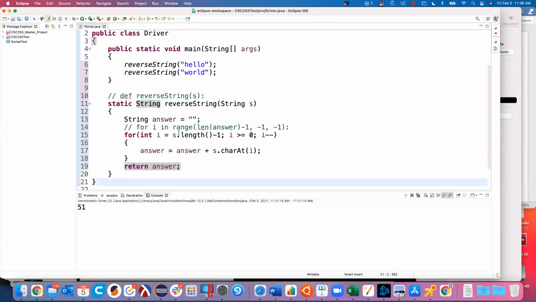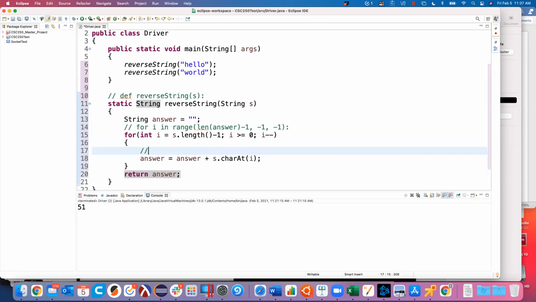Loop through every character in S, starting at the end, going towards the beginning, build up a new string. So this line in here is the same in Python. This would have been answer is equal to answer concatenated with S at i, no semicolon, like that. In the end, we'll go ahead and return our answer.